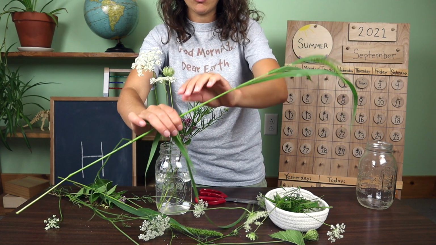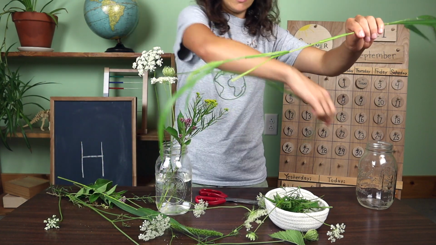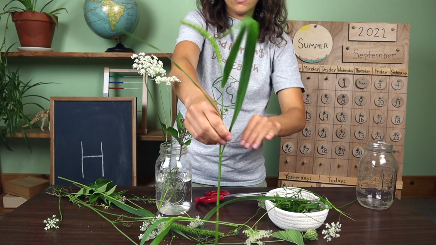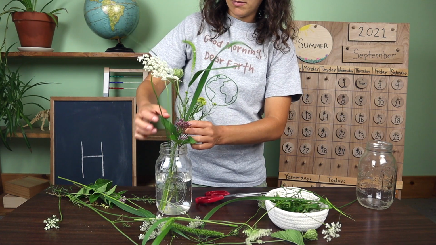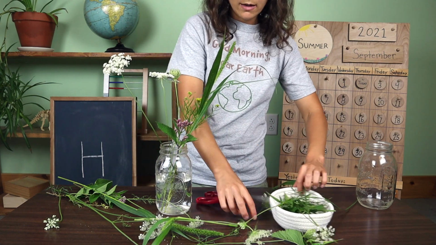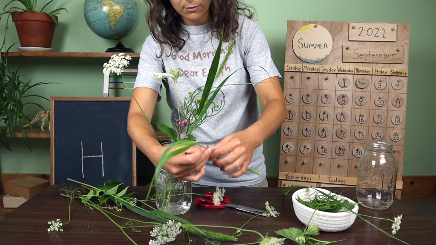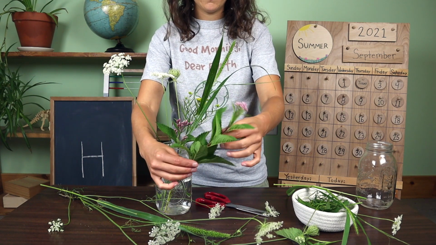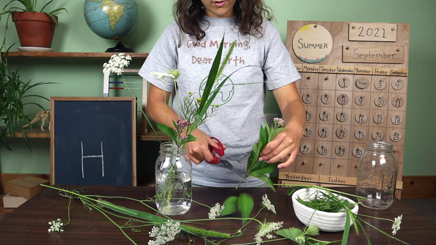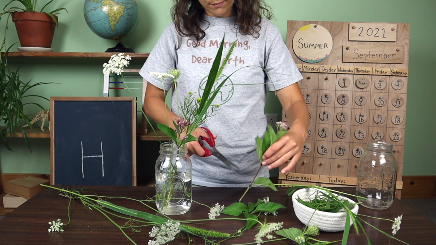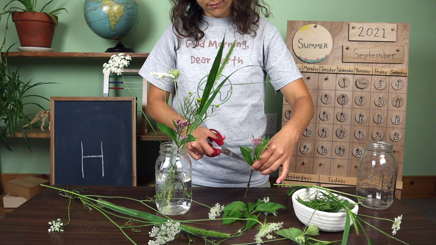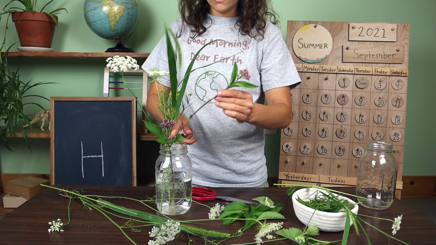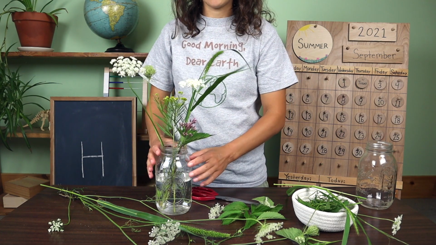But I'm going to remove the extra leaves, trim it. There you go. Pop that in. Let's see. Oh, this looks like this was an extra. Move that over here. Maybe I'll do one more Joe Pye weed. Trim off the leaves at the bottom. And add it to my flower arrangement.